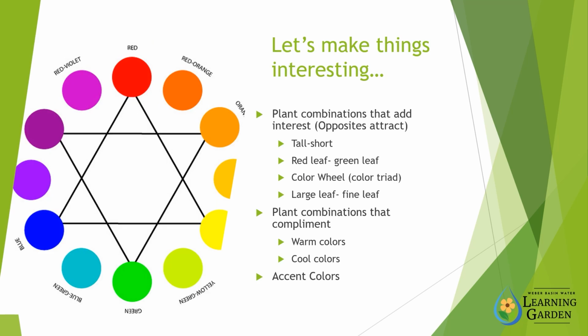Using color is especially important when designing with plants, and we're going to be looking at a couple of different things with our color. We're going to be looking at the leaf color, but also flower color, and what we want to do is use the color wheel when we are making our color choices. If you look at the color wheel, there are colors on one side of the wheel and then the other side of the wheel.